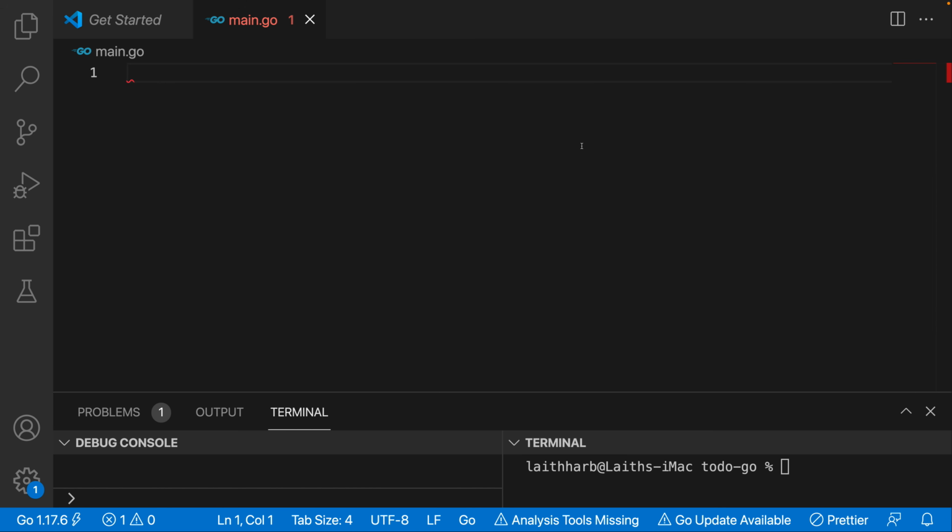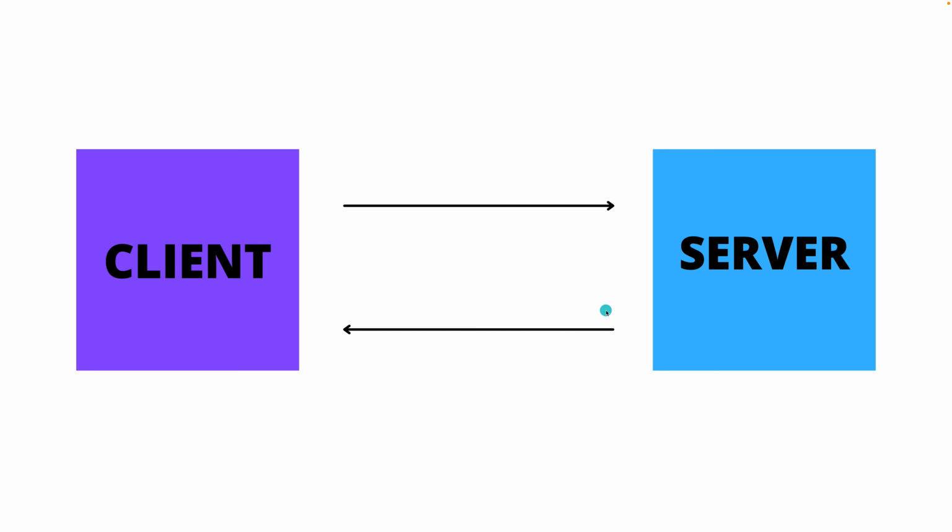Now, it would also be nice if you are familiar with what exactly a REST API is. However, if you're not, that's a-okay because I'm going to do a quick explanation right now. So in the web world, there's really two different components that exist. We have the client and we have the server. So anytime that you go on a website, you go on a specific URL, what ends up happening is the client is going to make a request to the server to get some data. The server is then going to process that request and then return that data to the client. Once that's done, the client is going to render that data, and there you go, you can see all of your data.